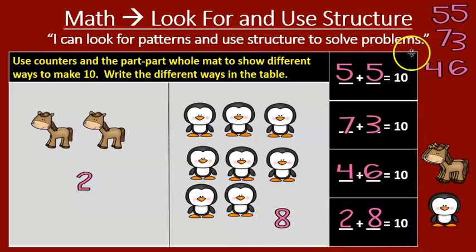Now look right here again really quick, boys and girls, okay? I sure hope you see a pattern here now. All our numbers have got to equal 10 here, okay? And look at that. There's lots of numbers that can equal 10. These horses and these penguins, they help us, okay, to see the pattern. And that's what this means. Use counters. These are counters, okay?